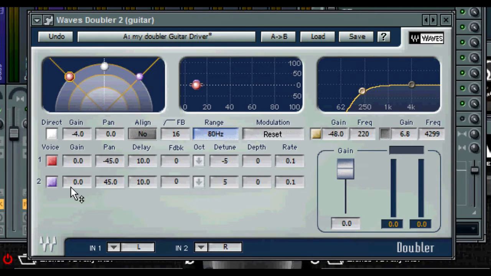For the right voice, you use the gain at 0, the panning at plus 45, the delay at 10 milliseconds, feedback 0, and the detune at 5, not -5. So you put a negative detune on the left and a positive value on the right side.